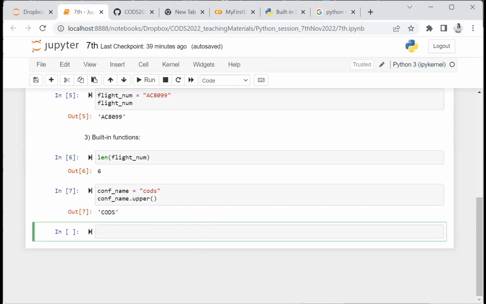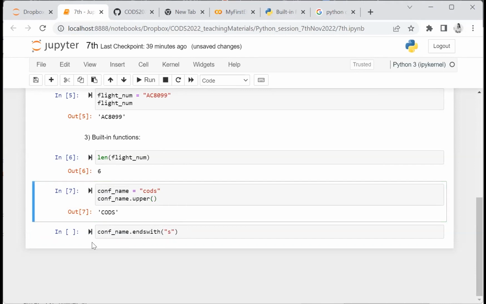So if I were to use it, maybe over here, I'm going to use the variable conf name. And if I use the method endswith, this is me checking if the value in a particular variable ends with a certain character. So let me pass that character. Let me say conf name dot endswith s. Guys, what do you think? Will this return true or false?